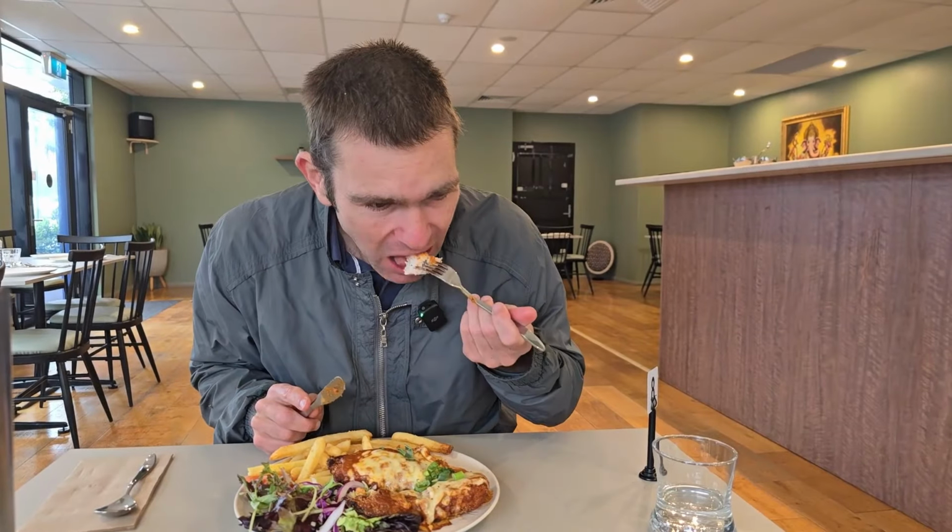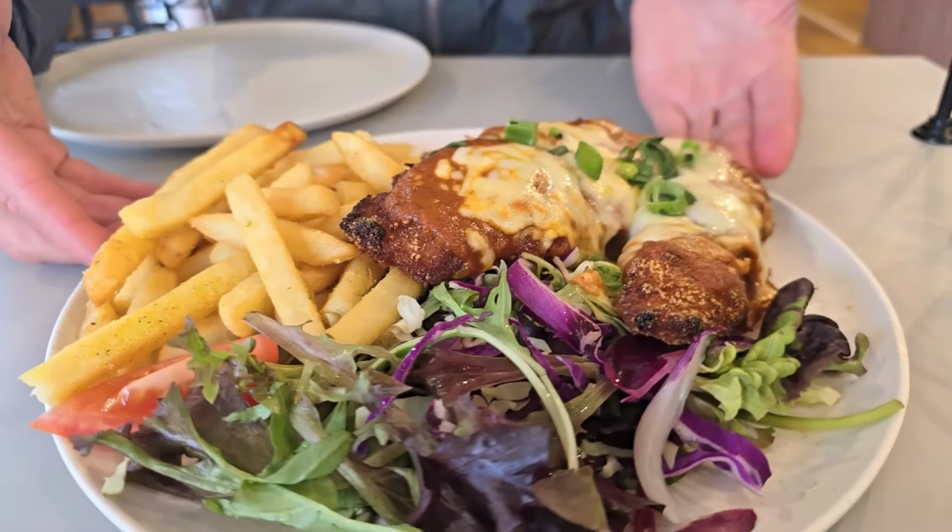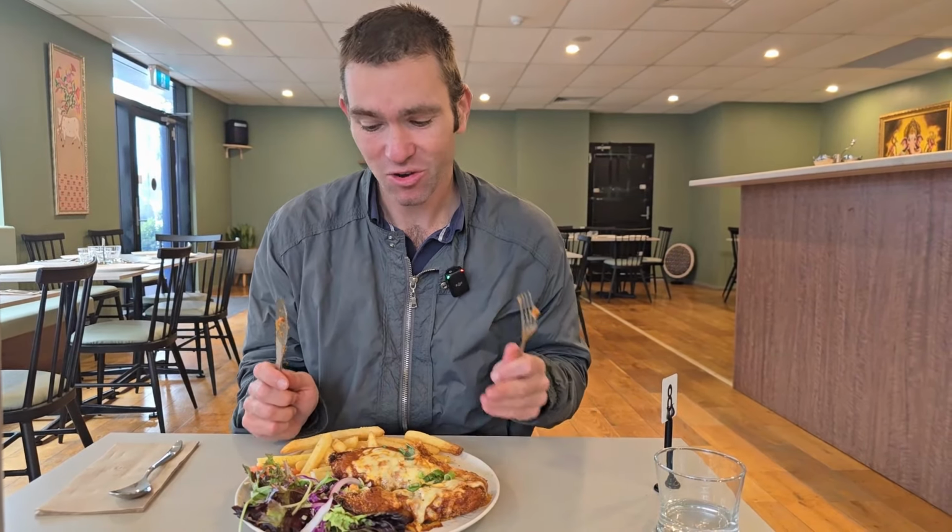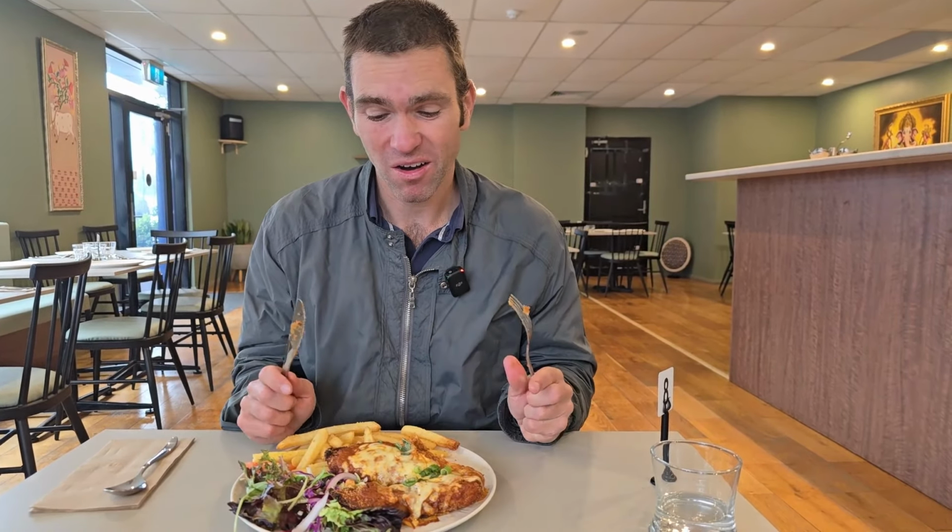So that's a really interesting combination of flavour. You've got the butter chicken sauce, which is smooth, aromatic, very tasty and a little bit sweet. And you mix that with the chicken, and adding it with the cheese, I think it really works. This is such a cool combination. And to top it off, they've even got chicken salt on the fries as well. So they're really catering to the Aussie palate here. It's awesome. So this parmi was $26, and you can also get a range of Indian curries and more traditional foods as well.